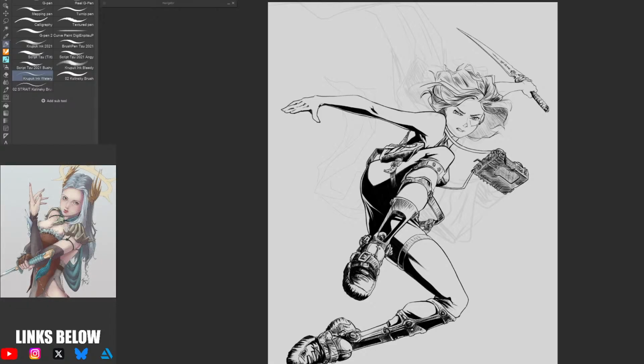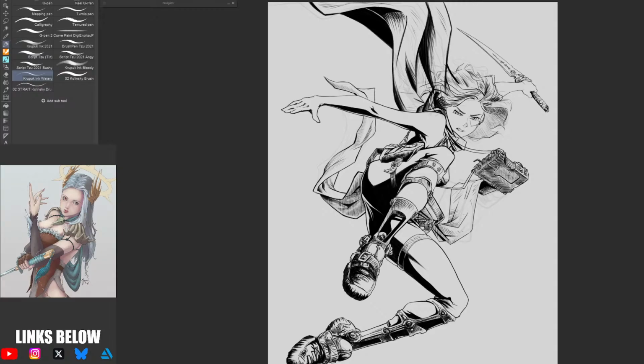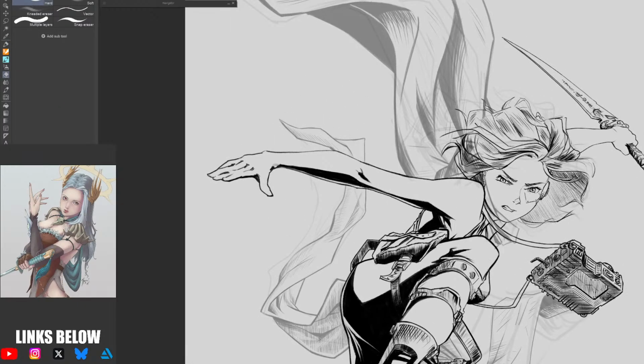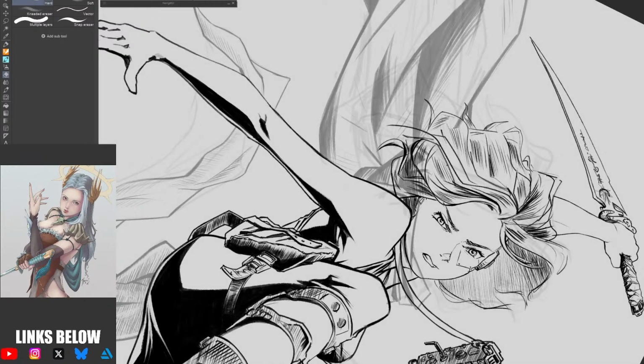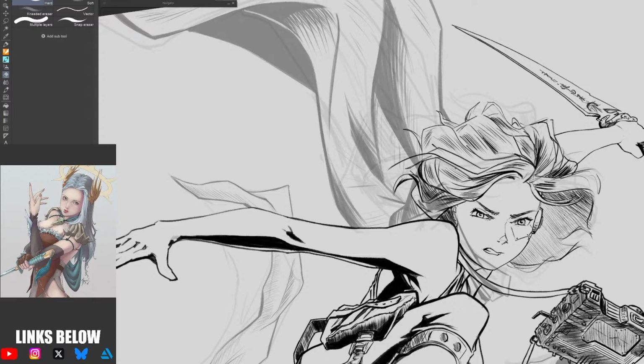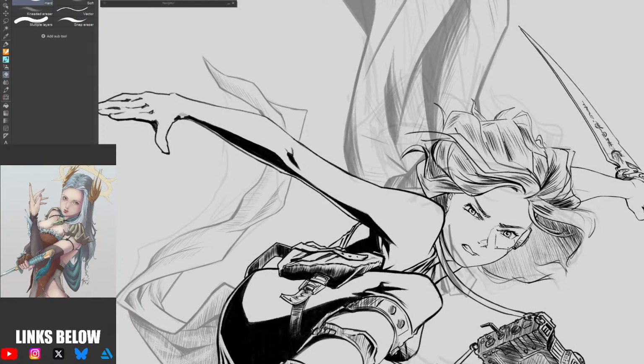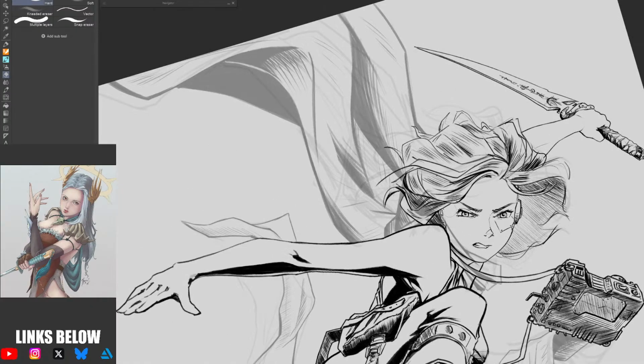I think that's gonna do it. That's good enough for me. And I don't like a lot of the flyaways, but the overall shape is fine. And it will serve its purpose. I erased too much of the cloak.